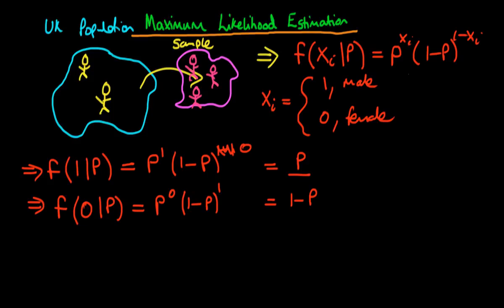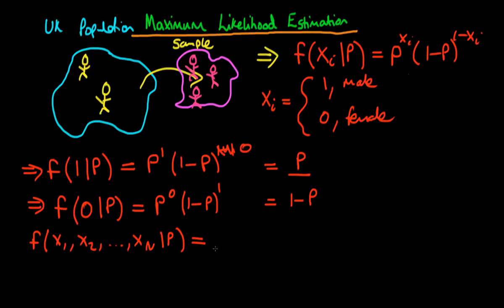How about if we have a sample of n observations? In that circumstance, what we'd quite like to do is define a probability density function f for the n individuals. So this would be f of x1, x2 through to xn, given that we know the probability p of an individual being male. Well, that's not hard to calculate in the circumstance where we're considering observations being a random sample. In other words, they are independent of one another.